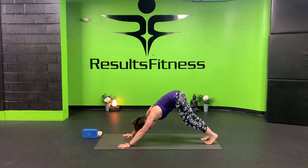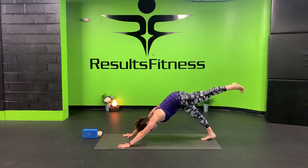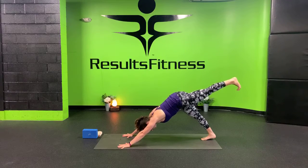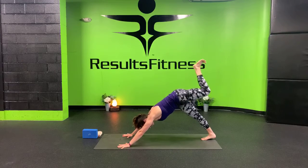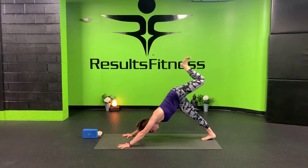On your next inhale, use your whole inhale to lift your left leg high with an internal rotation. Flex and fan the toes of your left foot like you're standing on the wall behind you. Push the weight up and out of your shoulders, down and back into your right heel as you lift your left leg higher with an inhale. On your exhale, bend your left knee. Go ahead and stack your left hip on top of the right. Square your left shoulder down as you pull your right hip up and back. Take a nice deep breath in and a long breath out.